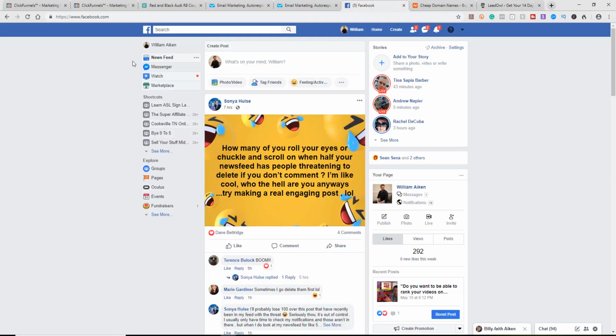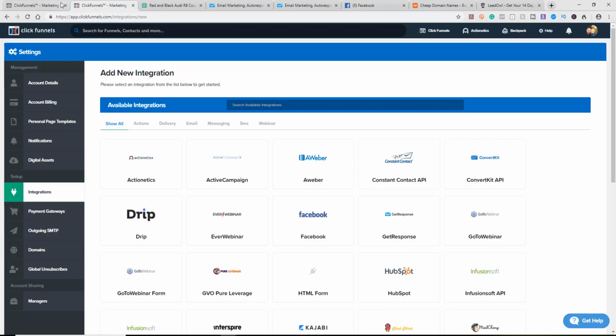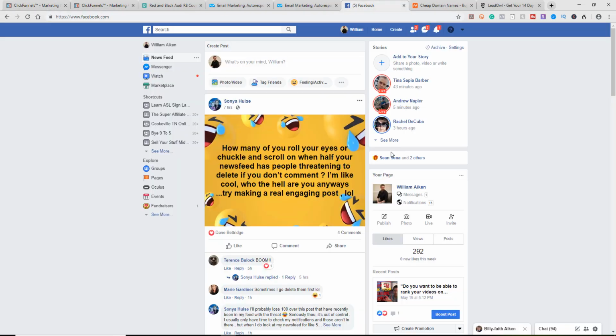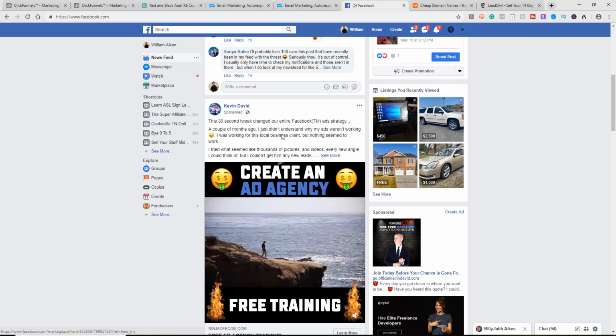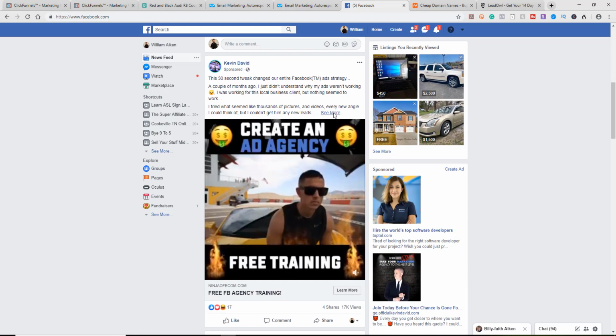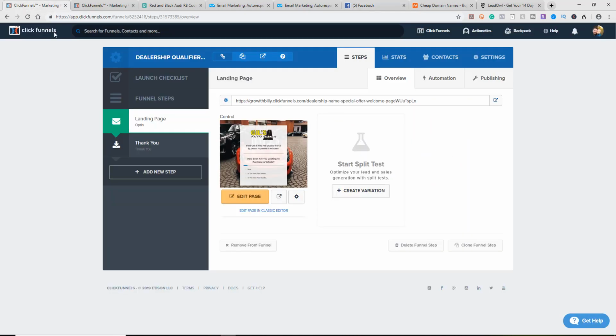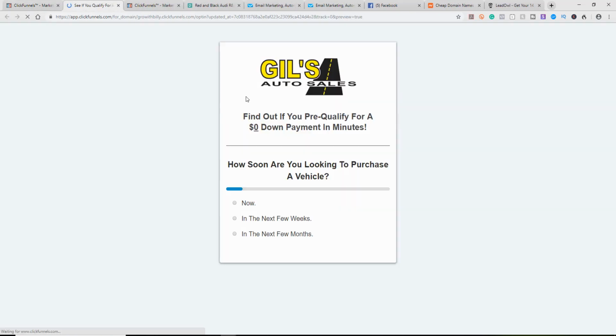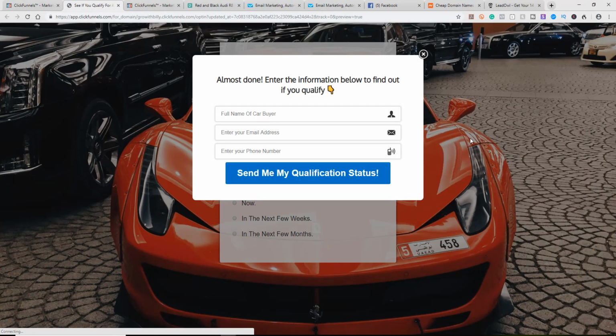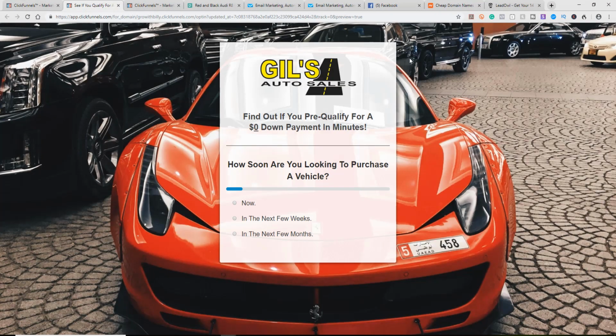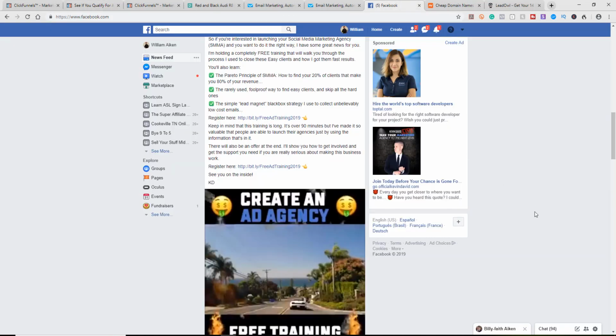This is a great service if you want to create your Facebook ads. You have basically one or two things that you could do when you're creating a Facebook ad. Just for example, this ad right here. You can either have a link that's going directly to your sales funnel like this, or you can create a Facebook lead ad.